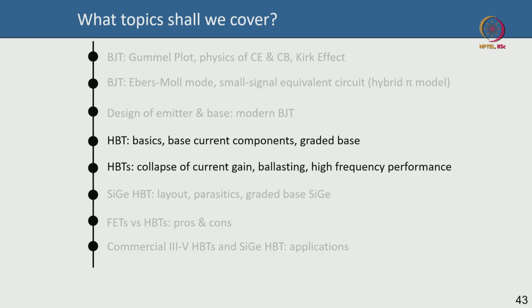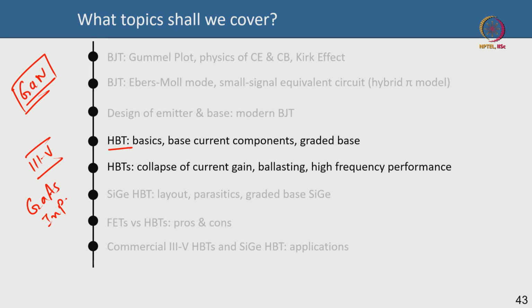Okay. So, before that we will talk about the basic concept of HBT, and we will focus a little bit on III-V HBT. When I say III-V HBT, I mean the compound semiconductor HBT, gallium arsenide based HBT or indium phosphide HBT. I do not mean gallium nitride based HBT, because gallium nitride based HBTs do not exist in the market, although academically there has been research, but commercially they do not exist. There are many problems with gallium nitride HBTs. Okay. Actually there is no wide bandgap HBT out there in the market yet. It's an area that needs more research and investigation, because there are many challenges in there.